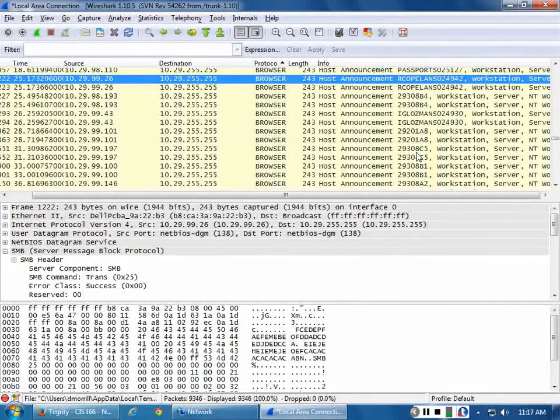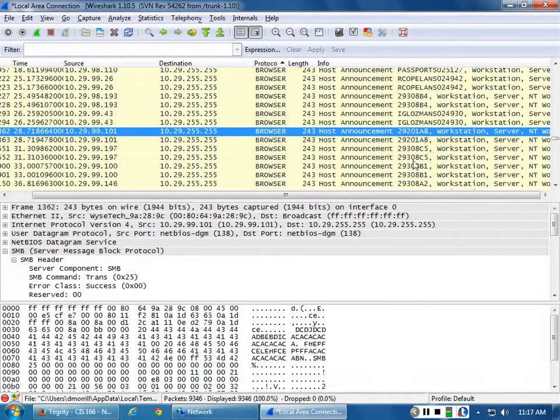I want to look like I belong. So it looks like I could name a computer 29201A9 and no one would notice the difference. I can be on the network and assume an identity for a computer system that looks normal. One minute of Wireshark gives me a way to hide. I can hide on the network.